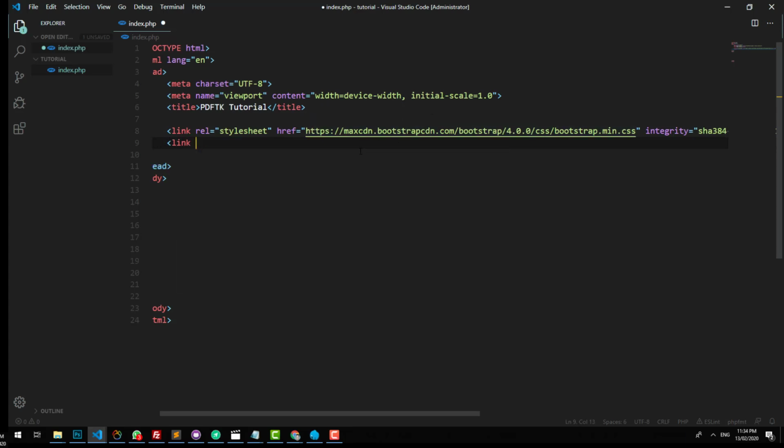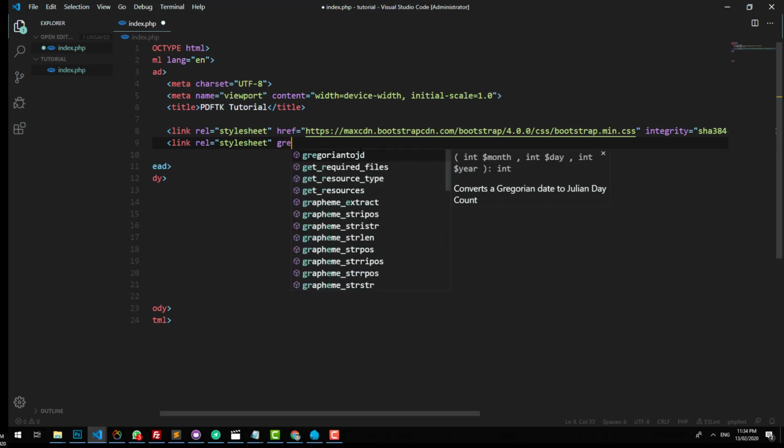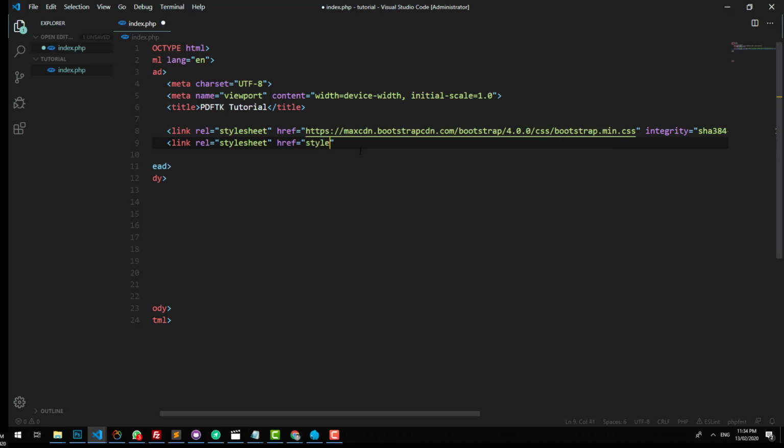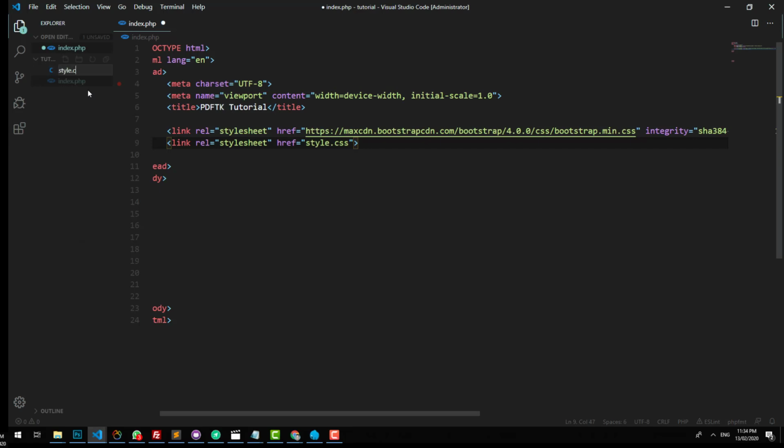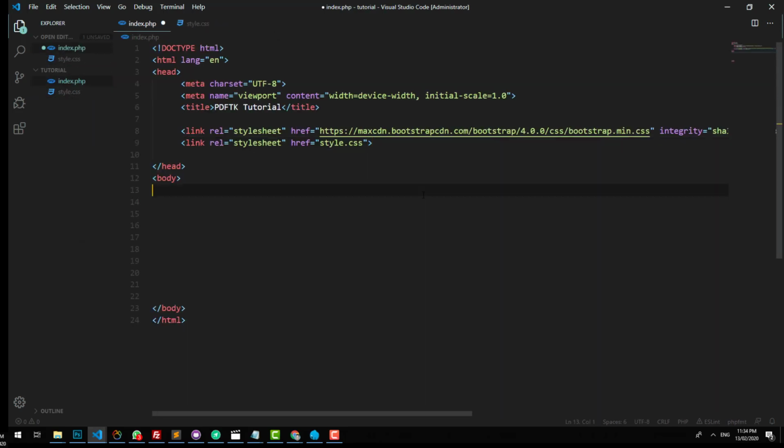And I'm also just going to link a basic style sheet to this project as well. So I'm just going to link it to style.css and create a new file called style.css. And within the body now, let's just use the Bootstrap container to center the form.